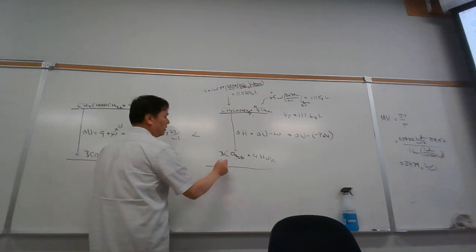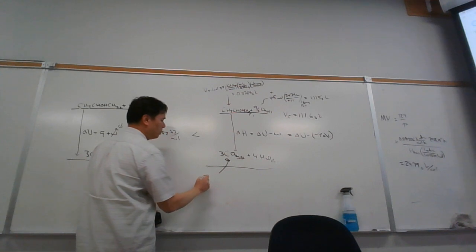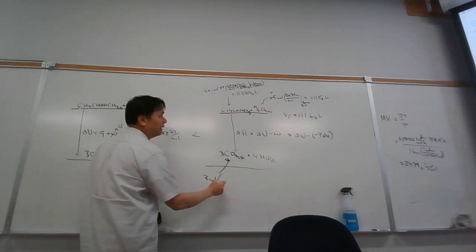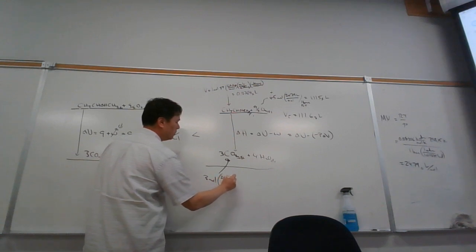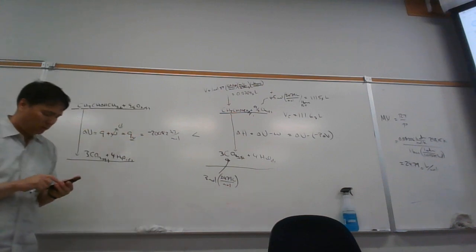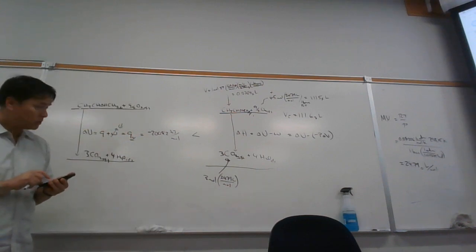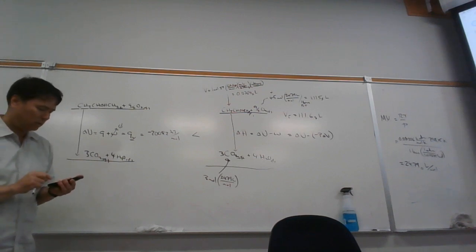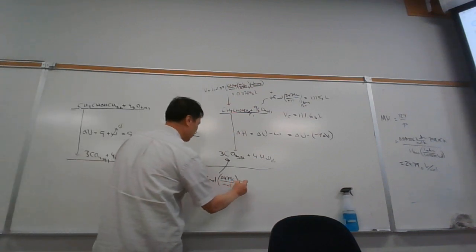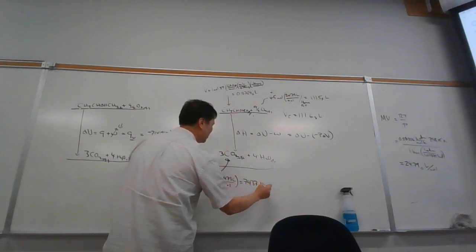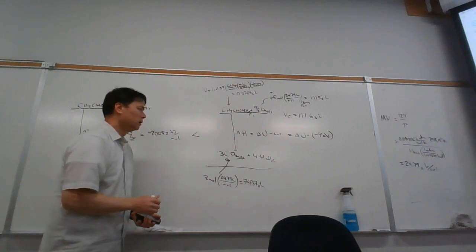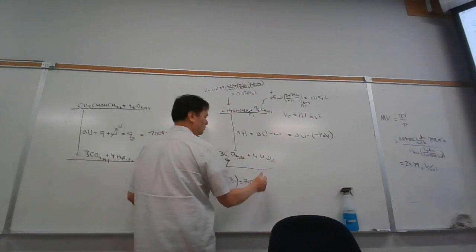Okay, let's go to V final. So the volume, I have 3 moles of gas here, and then the molar volume is 24.79 liters per mole. So 3 times 24.79, 74.37 liters. 0 liters of CO2. Then I have 4 moles of water.